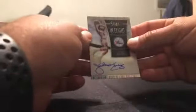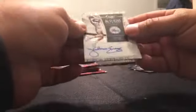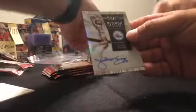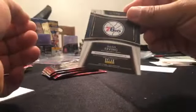Troy Brown Jr., base, Robin Lopez, base, Karl-Anthony Towns, base, and here's our auto. So we'll go behind it and do this again. Mikal Bridges. And we're just going to flip it. Ready? One, two, three. Julius Erving for the 76ers. Ooh. Inflight. Let's check that number. It should be, I think, to 99. 49. Numbered to 49, Julius Erving Inflight.